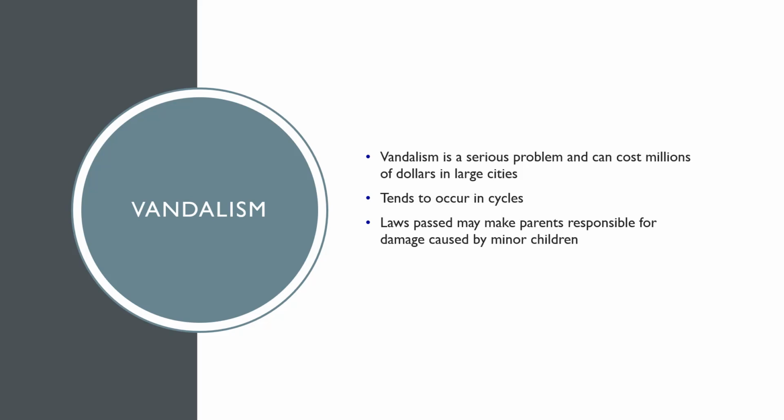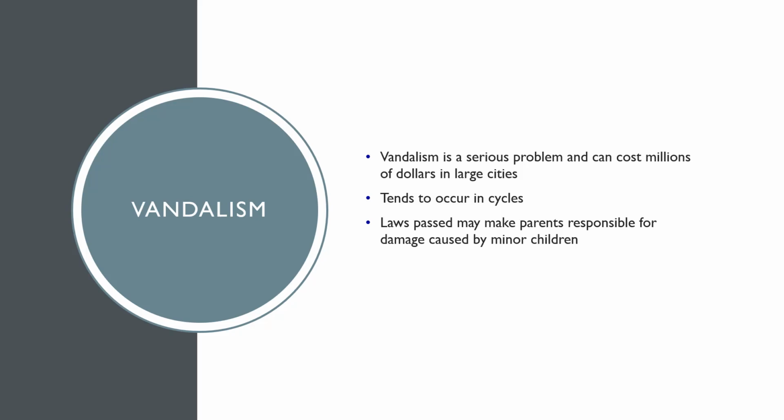Laws are passed sometimes to make parents responsible, because one of the things that can surprise a lot of people about the law is if a kid commits a crime and the crime causes damage to someone. So let's suppose a 12 or 13-year-old throws a baseball through someone's window. Are the parents responsible legally to pay for the window? In a lot of jurisdictions, the answer is no, they're not. So you might try to make them responsible under vandalism laws.